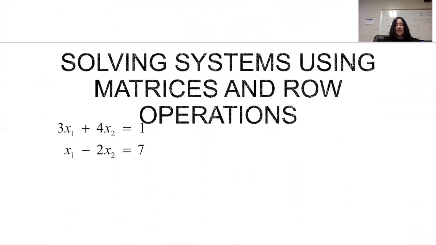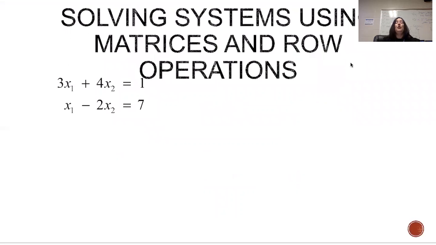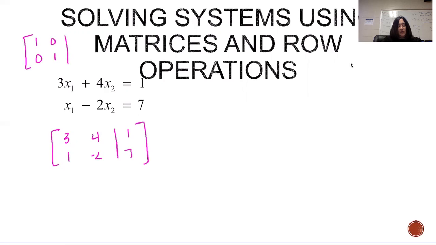So what we have to do with this is to be able to solve. So we're going to have to create an augmented matrix and solve. So our augmented matrix here would be 3, 4, 1, and then 1, negative 2, 7. So our objective is we want to get our matrix to look something like this. We want ones in the diagonal, zeros in the other diagonal, and then numbers on the other side. So the first thing I would do is try to get this 1 in this top spot here. So I want a 1 right here.